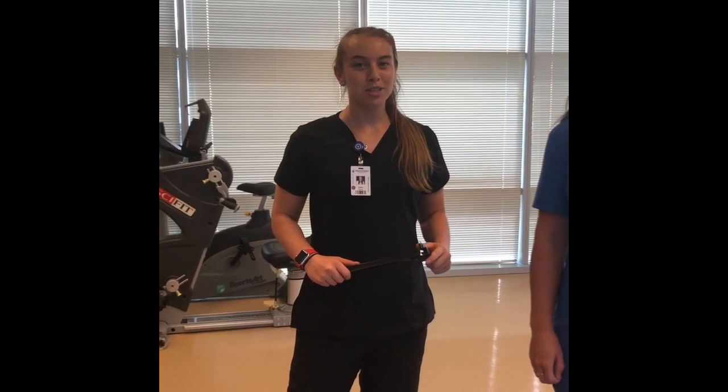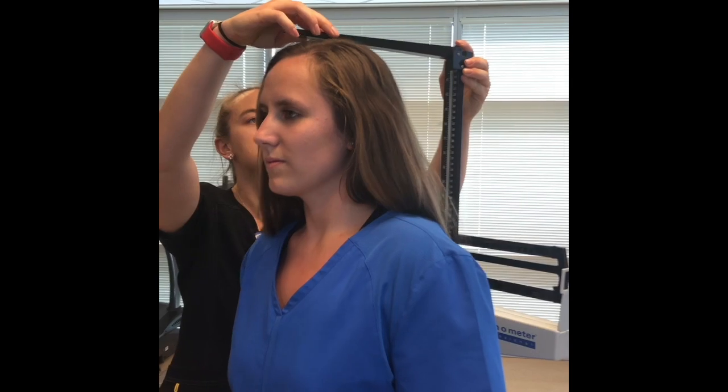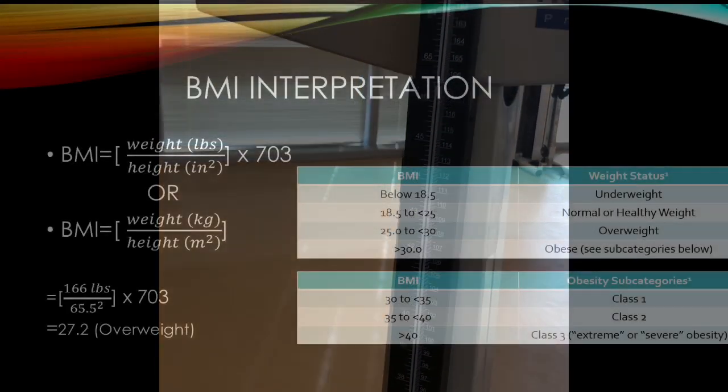Now that we can properly measure her height, you're going to have your patient take a deep breath in, and you're going to take that horizontal bar and just lower it down until it gently hits the top of the head. And then you're going to have your patient step off the scale, and she is approximately 65.5 inches.